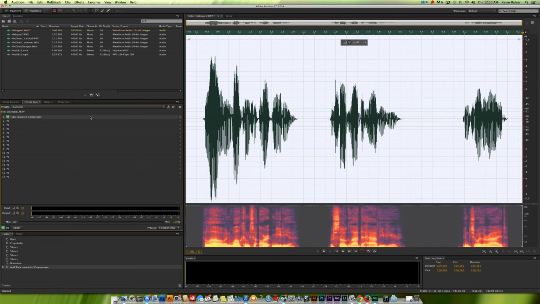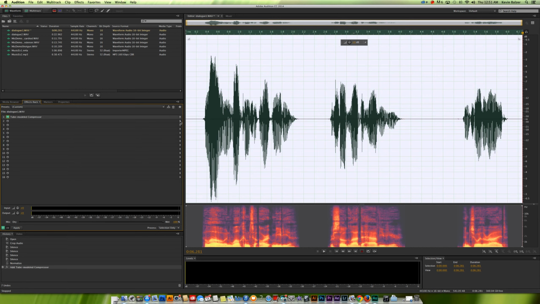There we go. Awesome. So there is our compressor effect, and it's just on. This is kind of like the waiting room, if you will, before we actually apply the effect to the whole track. So you can't see anything's changed here, but it is changing here. And we'll change everything, and we'll apply the whole effect in the very end.